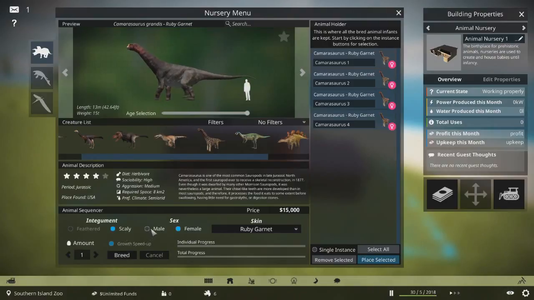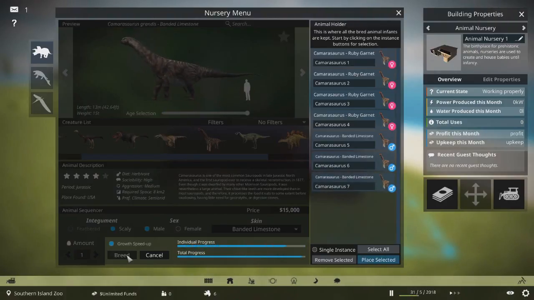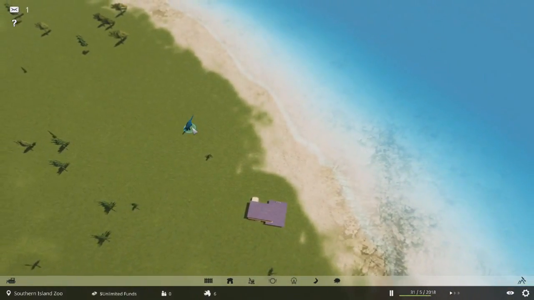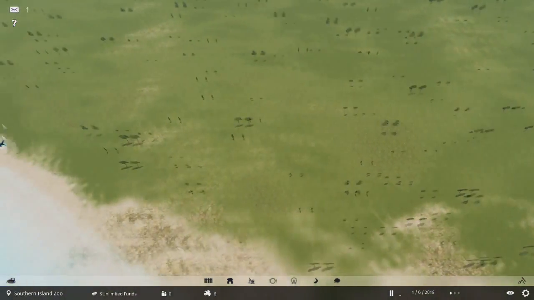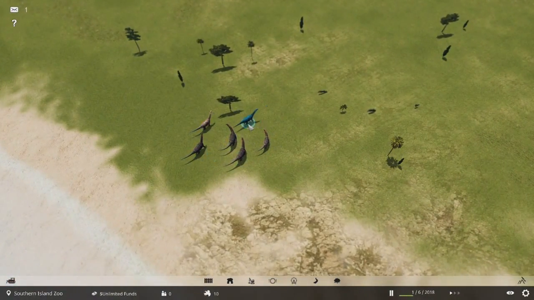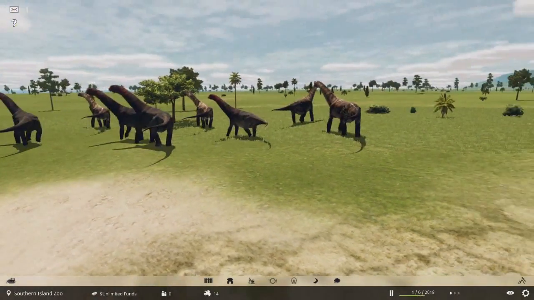And let's breed the... Oh wait, I did that for the females. My bad. No matter, we're still getting a view of the different skins. 4 males and 4 females. Let's get these selected and find a nice place to place them. I'm going to put these a good distance away from the Allosaurus, just because I want to see the Allosaurus hunt if it gets hungry. And I put them far enough away to see if there will be any interaction between the 2 territories.